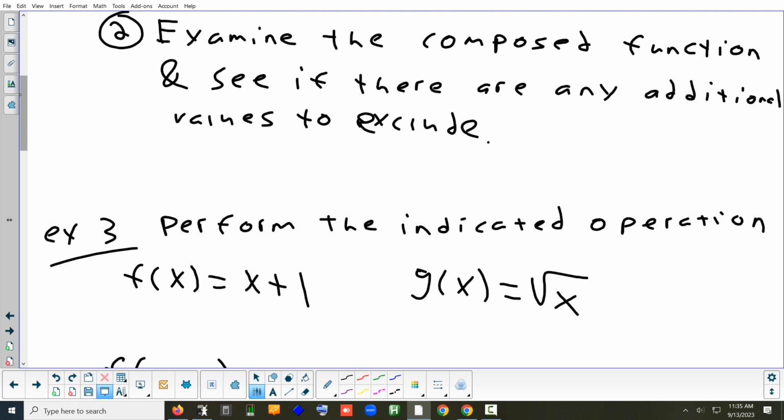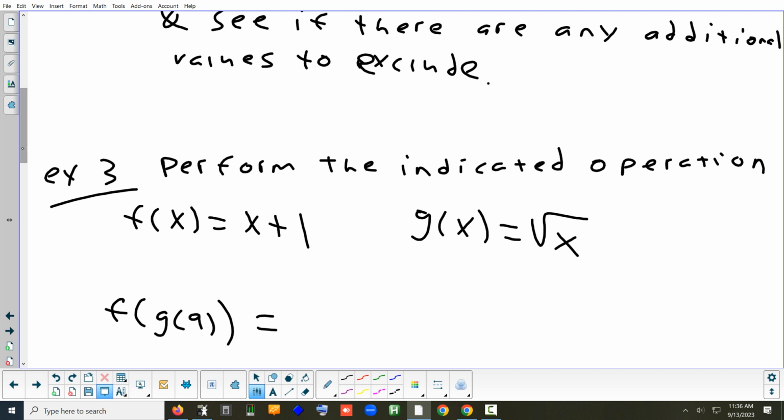Okay, so I see a square root here, so we got to be careful about things depending on how we combine them together. So the directions could ask you to add them, subtract them, multiply them, divide them, or compose them. This is an example that's numeric. You're just going to practice plugging in a number and trying to get the answer. So when you have to do it with a number, start on the inside and work your way out.